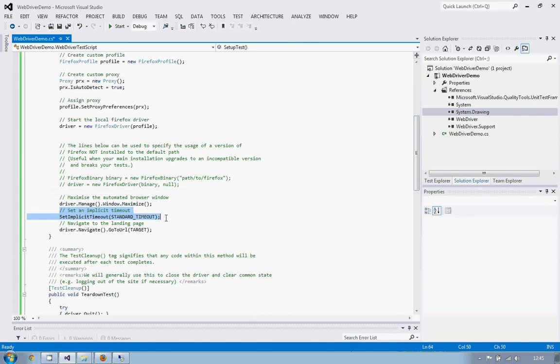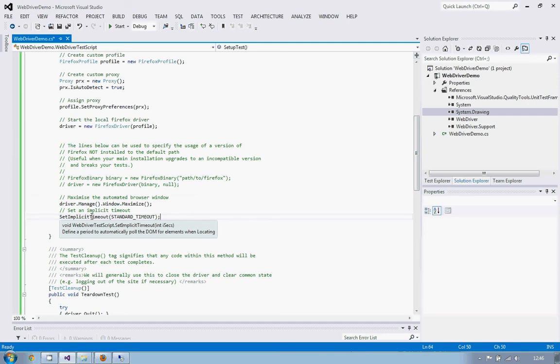Here we set an implicit timeout. This is probably a good place to talk about this. In Selenium 1, it was pretty common to see a command wait for a page to load, and we'd see this constantly. Almost every time we interacted with a browser, we would then need to tell the tester proxy to wait for the next page to load, and we'd provide a timeout value of 60 seconds or whatever, and we would wait for the page to reload before executing our next test. It's basically just a really ugly and expensive way to handle timeouts.